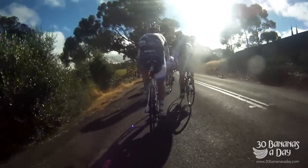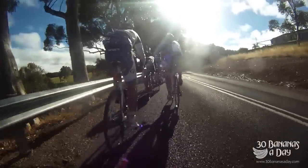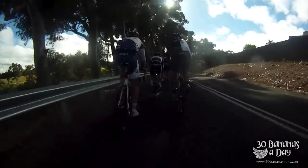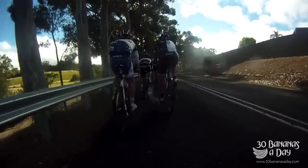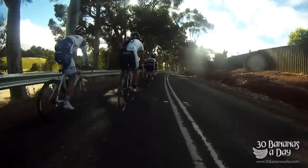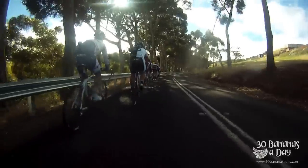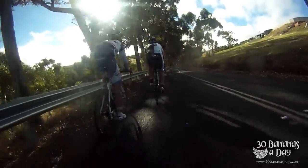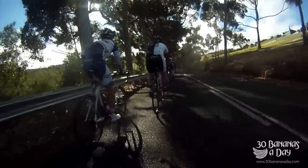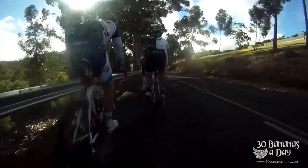Ideally I should be closer drafting, but I want to get the good camera view. Good conditions today — not much wind, so pretty good for a fast time. The pace is starting to get frisky. The first hairpin's coming up and the pace line is going into single file — that's how you tell a bunch is going fast. When riders are two abreast they're going easy; when it's single file, it's all out, strung out. This is great training — a good workout in the fresh air. It's fantastic in the Adelaide Hills, the best training grounds on earth.